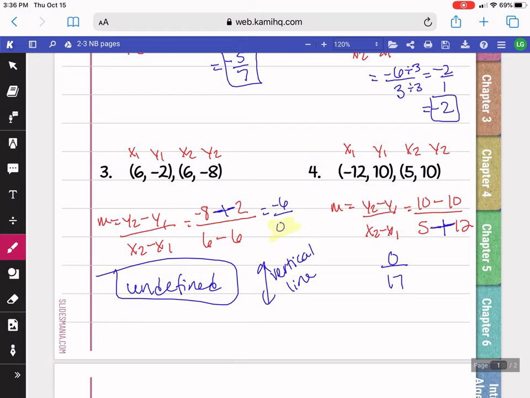This time, the 0 is on top. If you're doing 0 divided by a number, that's okay. It's just then your answer comes out to 0. This would look like a horizontal line if you were to graph it.